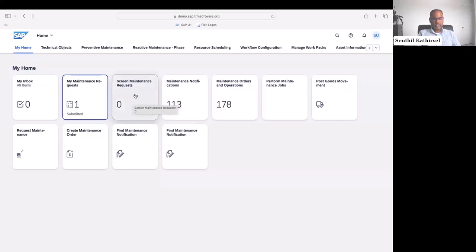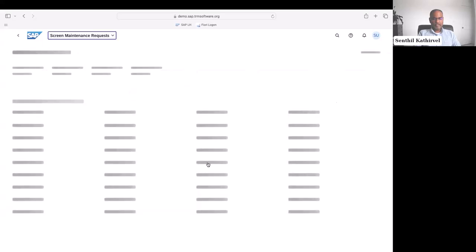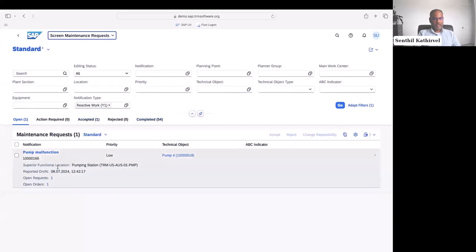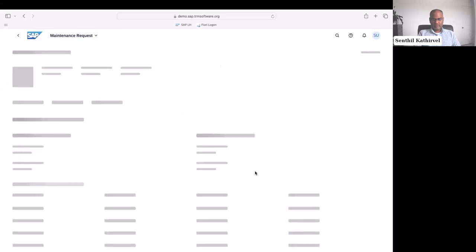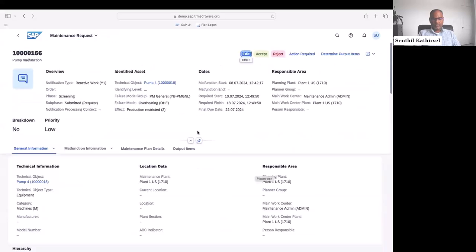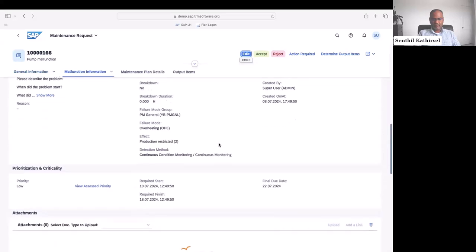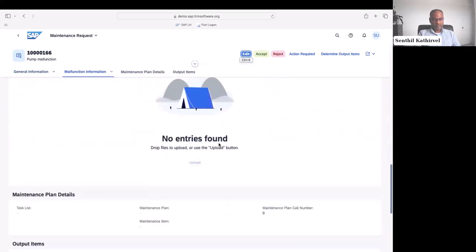To do that, they'll click on this app, screen maintenance request, and this maintenance request will be immediately available as an open maintenance request on their main screen, right? So if they want to see more detail about your maintenance request, they click this button and they'll see all the detail provided by you as a requester, right?